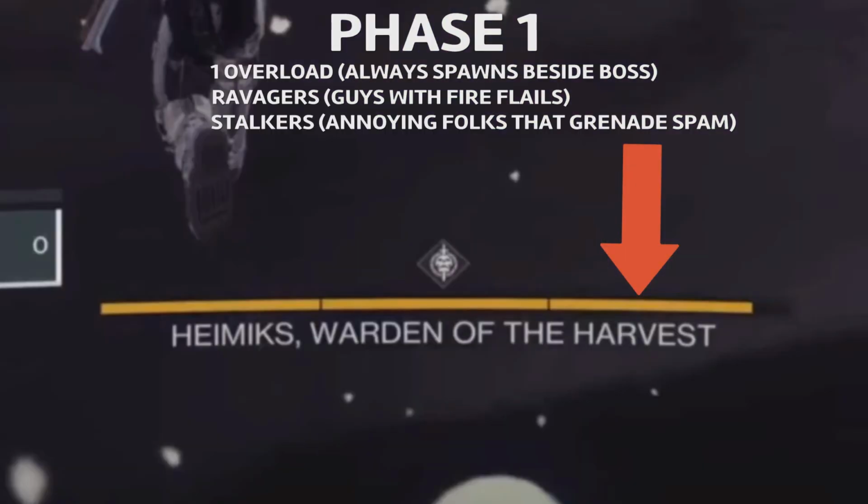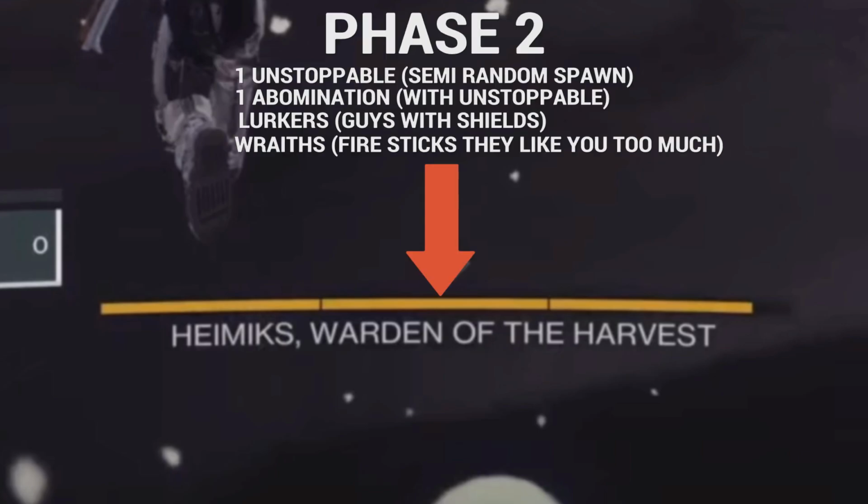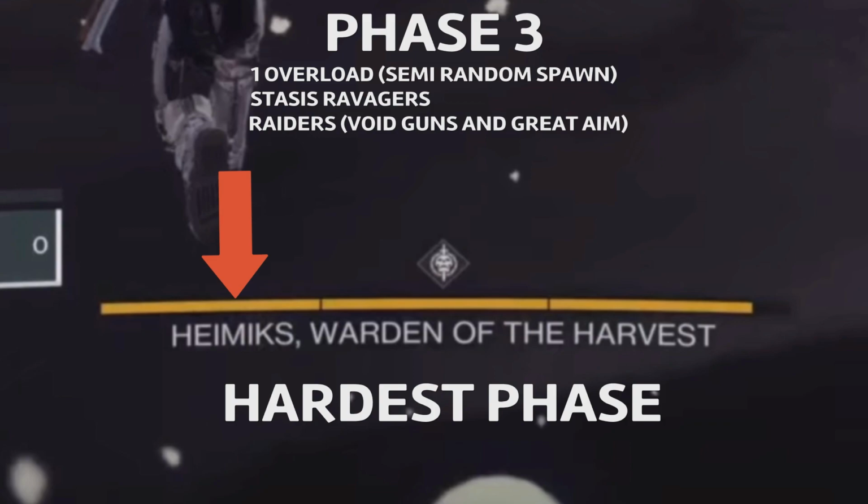Now, as far as damage phases go, we've got phase 1, where you're going to have one Overload champion, and then Ravagers and Stalkers are going to be spawning in. Phase 2 starts with an Unstoppable and an Abomination, and then there are Lurkers and Wraiths that you've got to deal with. And then ending with phase 3, you've got an Overload champion and Ravagers and Raiders.